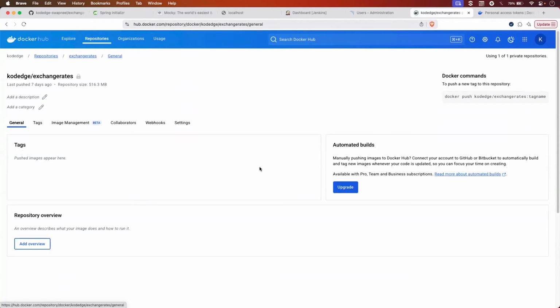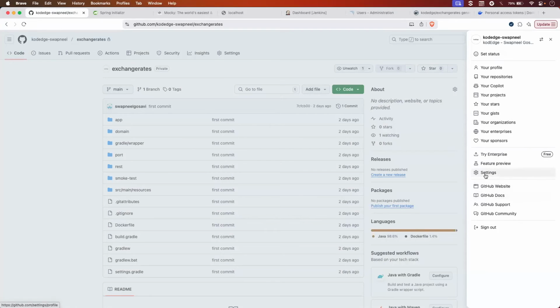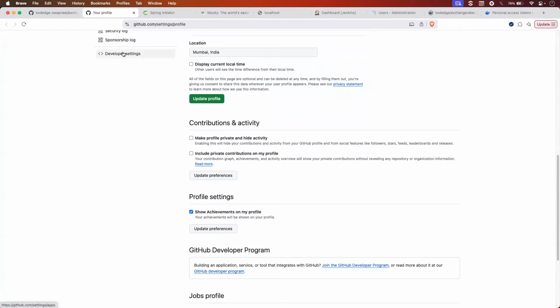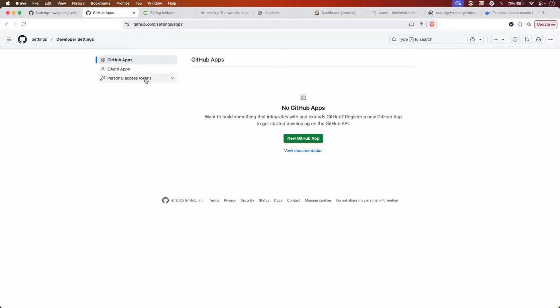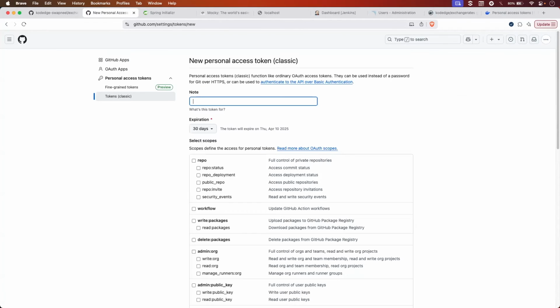Now let's create one more token that is for the GitHub. So let me go to the GitHub account and let's click on this profile icon here and let's click on the settings. And here you will find the option for the developer settings. Click on the personal access token, click on the token classic option here. And let's generate a new token that will be of the type classic. And let's create the token. So I'm giving it the name Jenkins demo or YT demo. You can give any name as per your requirement.